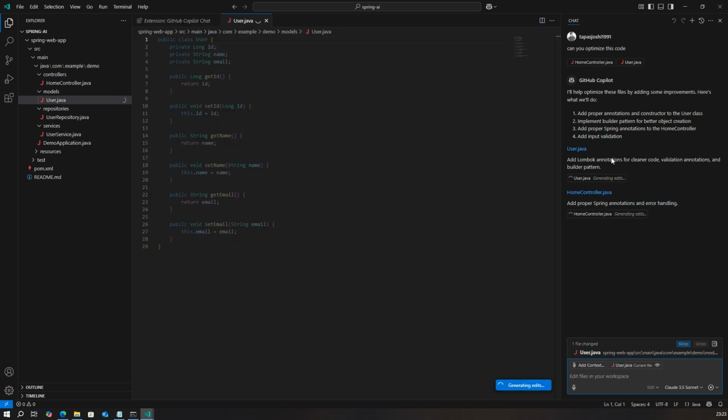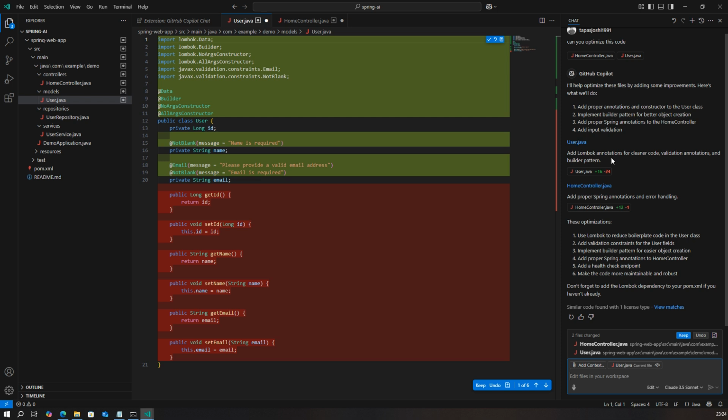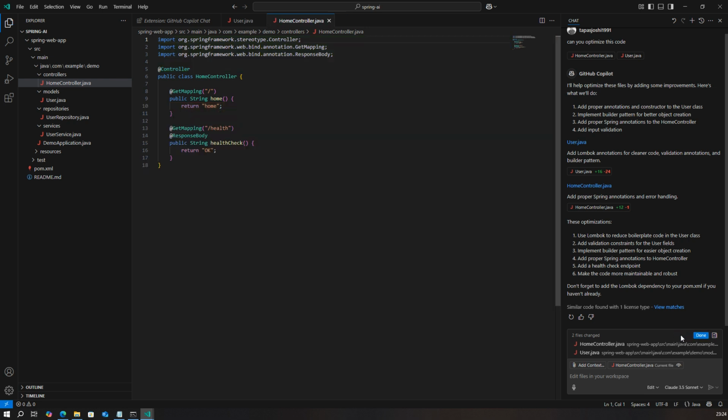edit all those files. The way you see here in VS Code, it opened those files and started editing all of them. When I said, can you optimize this code, it removed all the getters and setters, and then it started using Lombok. And if I go back to the controller, instead of home or something, it created a health endpoint. I did not say anything specific, just for demonstration I did that, and it was able to edit the file. Not only this, you can add all the files and it will be able to edit them.